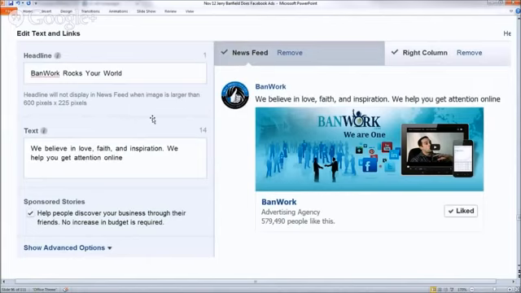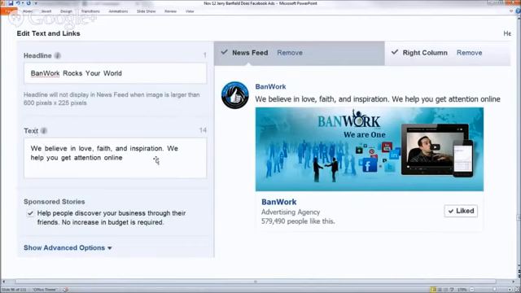You don't want an ad that just blends in with the rest, and most of the ads are talking at people instead of talking to people. You want to give someone the chance to think about what you have to say. You don't want to just blindly yell at them because everyone else is blindly yelling at them too. The name of the game is to stand out. So your headline is a great chance to stand out unless you're in the news feed, in which case it's not even there. So it's important, if you have a key headline you want to use, you may need to remove the newsfeed ad.